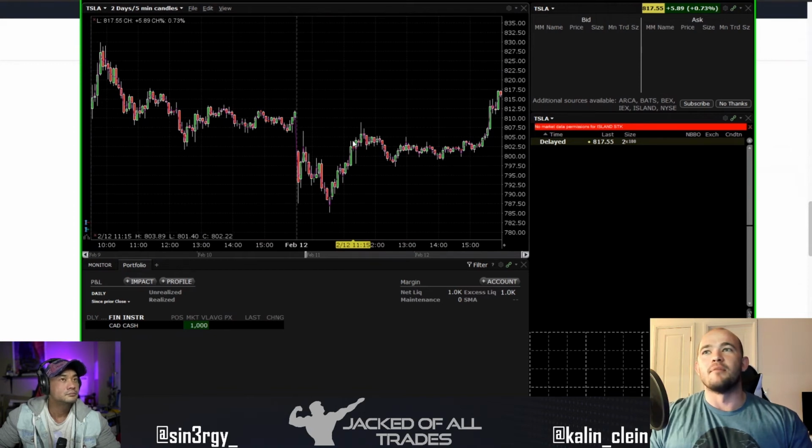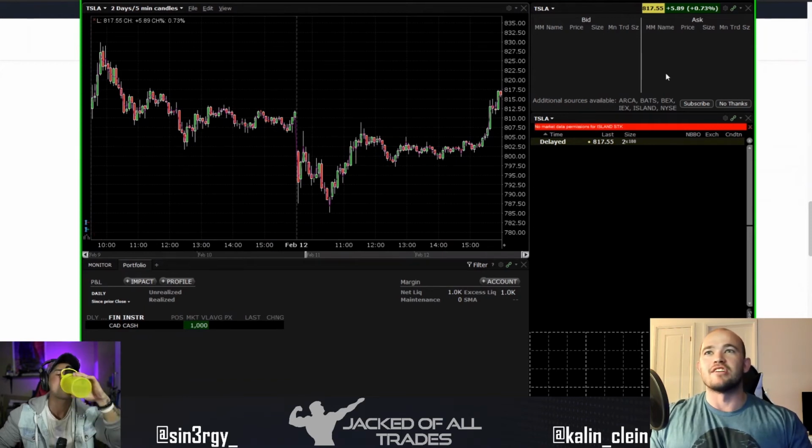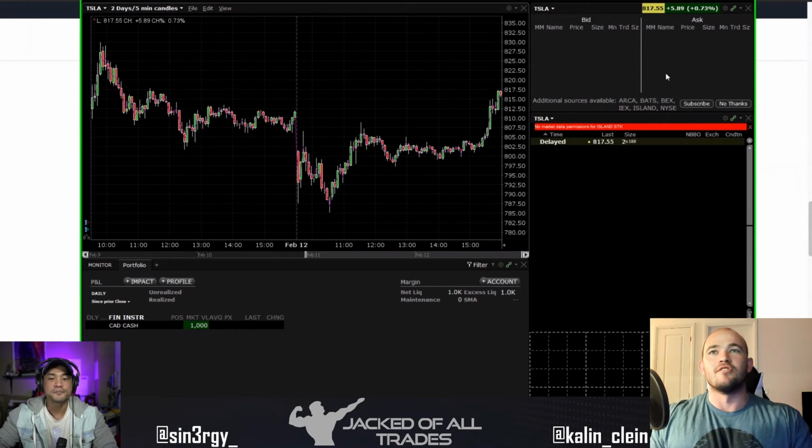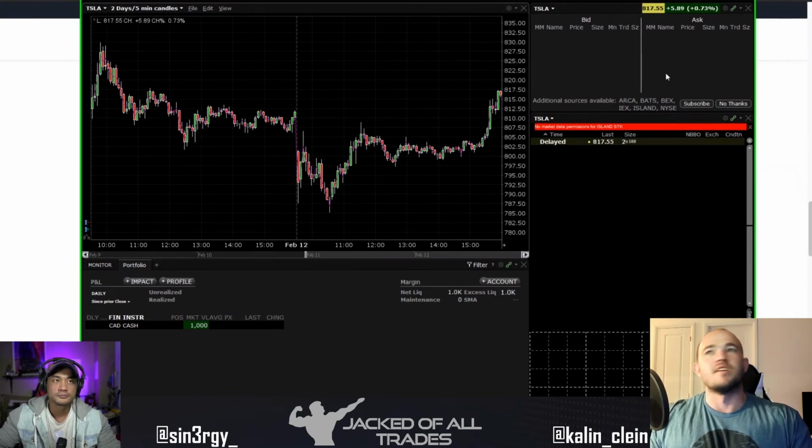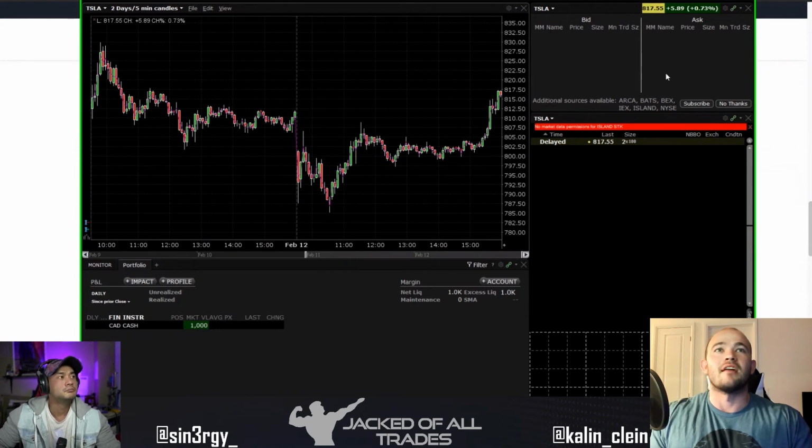That shows you someone's using hidden size, which is a big red flag, because you have no idea how much size there is. That guy could have 2 million shares on there and you just can't see it. So that's where those two tie in together. If it's hitting that level and you're seeing massive size go through on the level 1, people taking orders at $3, but on the level 2 ask the 10,000 size at $3 is not budging, then it's probably a decent indication to size down or get out of your position, because there's no way to tell how much size that guy has there. He could have $2 million sitting there, just holding it, filling his short position until the thing tanks. That's just one example of how you can use those things together.